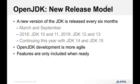If we use the same approach for a 6-month release cycle, then that's not really going to work, because the moment you start delaying anything, you're almost going to be bumping into the next release. So the idea now is that we have a twice yearly release cadence, and whenever a release is scheduled, all the features that are complete and ready to go at that time get put into the JDK. Anything that's not quite ready gets delayed until a later release. And because we only have 6 months to wait, it's not a big deal. It's not like we have to wait 2 or 3 years before we can get a feature in. So all this is working very, very well.